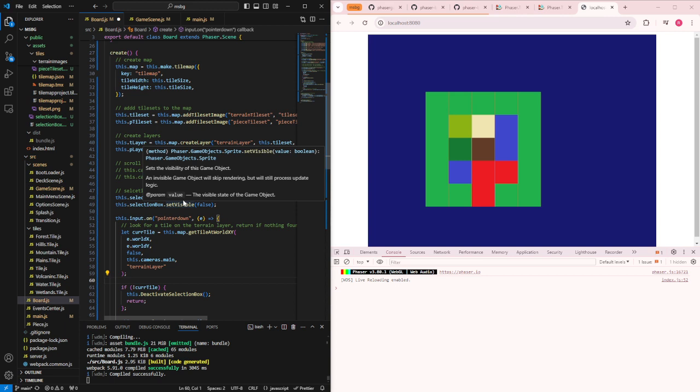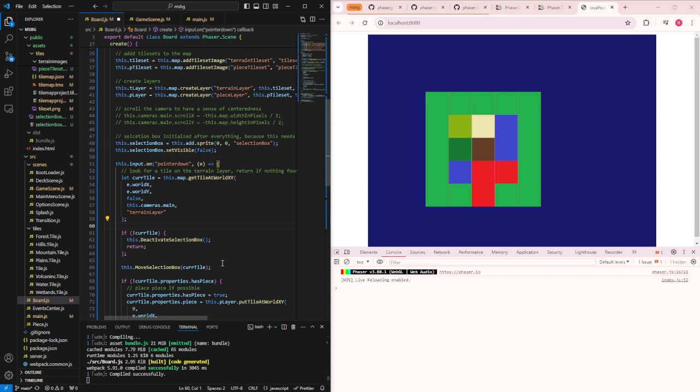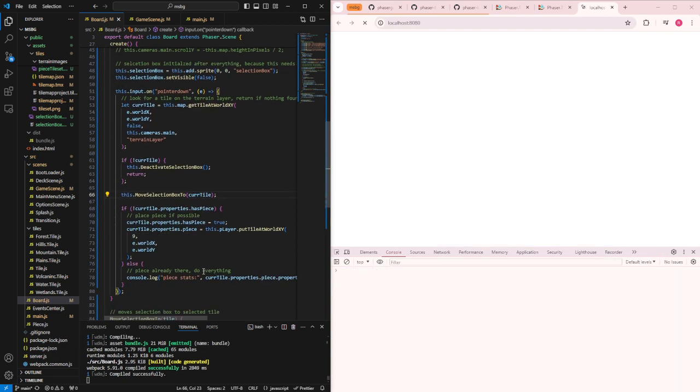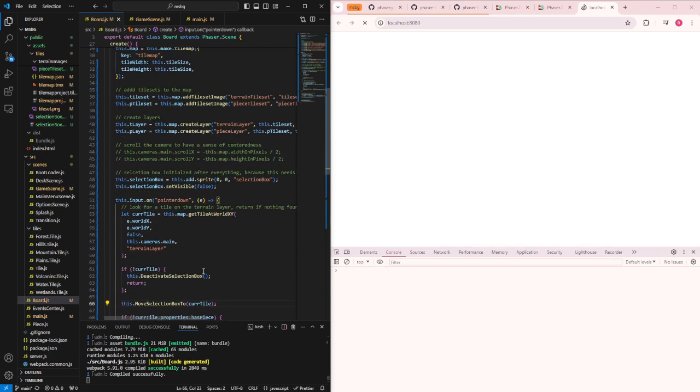Well, not yet. Also, move selection box should be renamed to move selection box to current tile. And that way everyone can understand what I'm talking about.